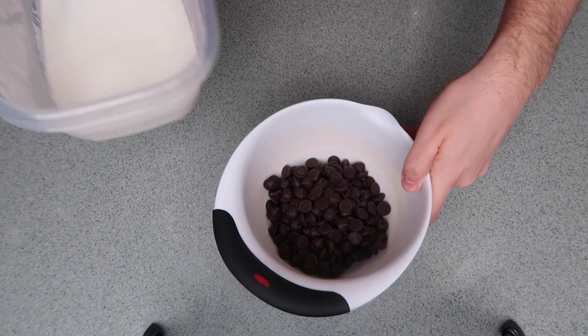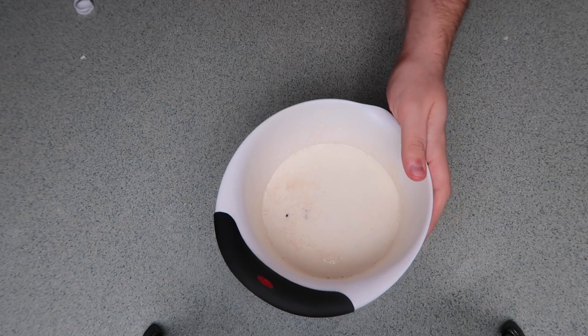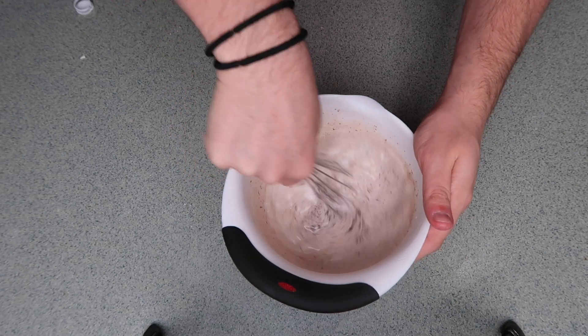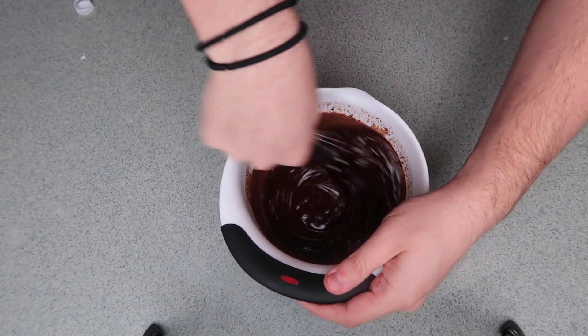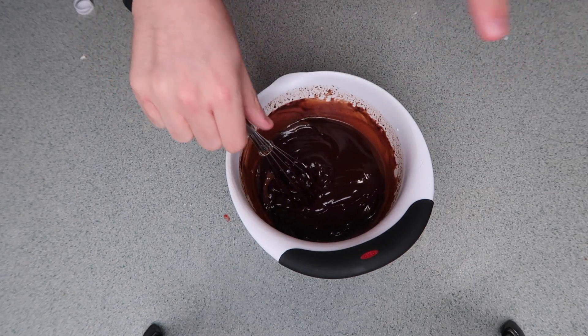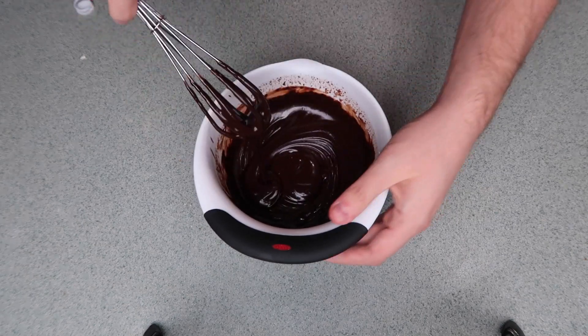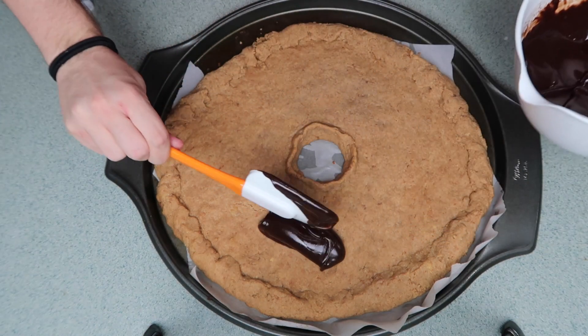My cream started bubbling in the microwave so I'm pretty sure it's done. I'm going to pour it over my chocolate chips and just let that sit there for a couple minutes, then mix it up and it's just going to come together and turn into a beautiful shiny thing. Chocolate ganache always looks shiny as hell. It's all melted - now watch the magic happen. This is the texture of a chocolate ganache - it isn't like melted chocolate, it's a lot smoother and creamier because it has heavy cream in it. Oh, that is glorious!